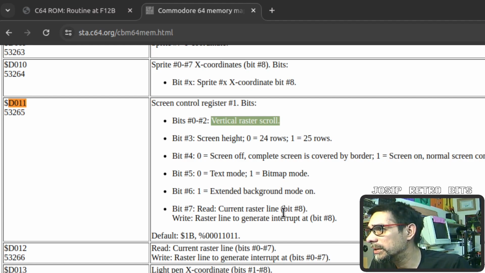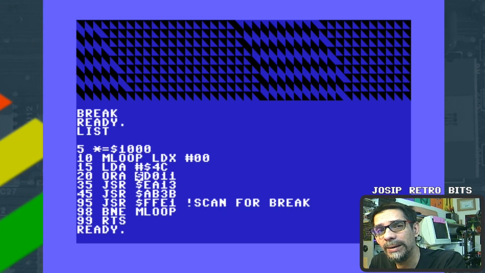So all of these different configuration parts, and we're using the value, whatever that value is. We are ORing the value, whatever it is, in the accumulator, and that is 4C in hex, with D011, and then we are calling this subroutine that is located at memory address EA13.